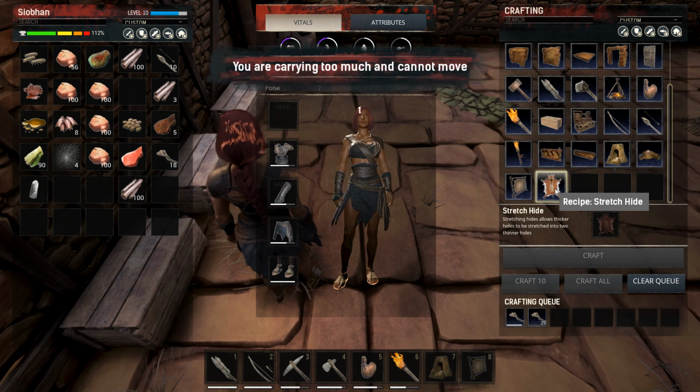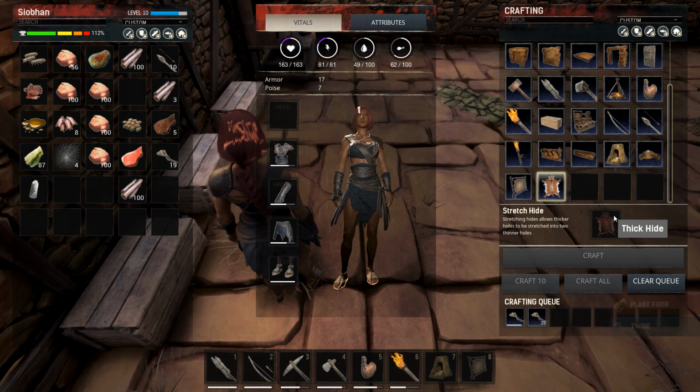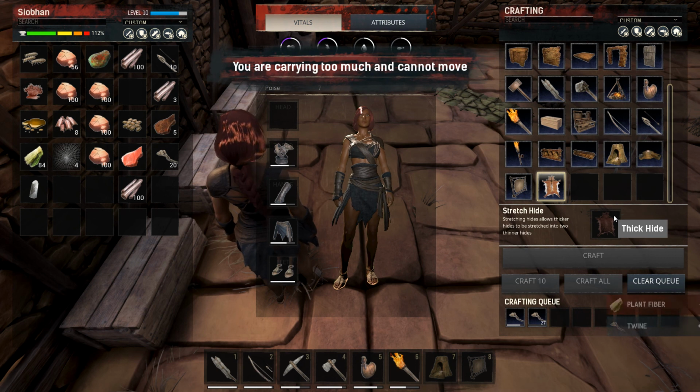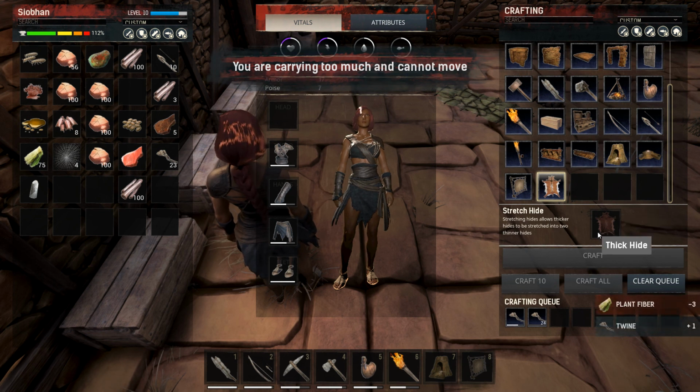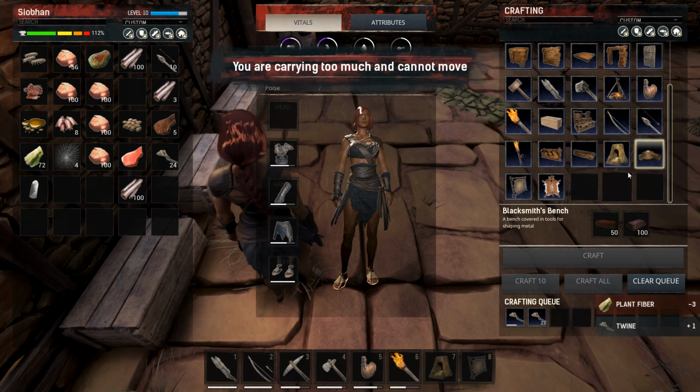Stretch hide. We need thick hide, which I don't know what you get it from. You used to be getting it from alligators, but now you get a different kind of hide.